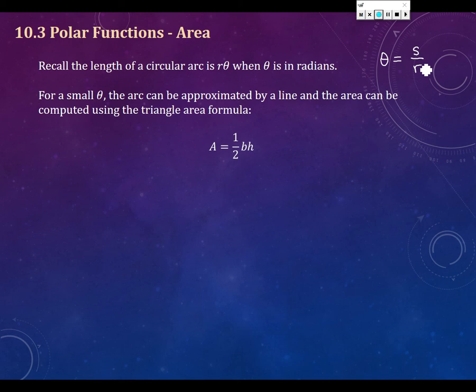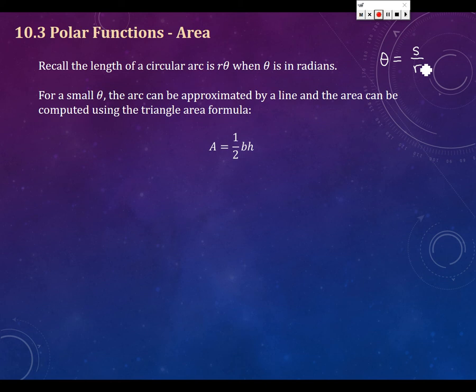So if that is still firm in your mind, you probably remember that the arc length, if we call it S, is just r theta, right? You have an arc formed by a 2 radian measure angle in a circle of radius 3 miles. Well, then the arc length is 6 miles, right? Because for each radian, you're cutting off exactly a distance of 1 radius. Hopefully you remember that.